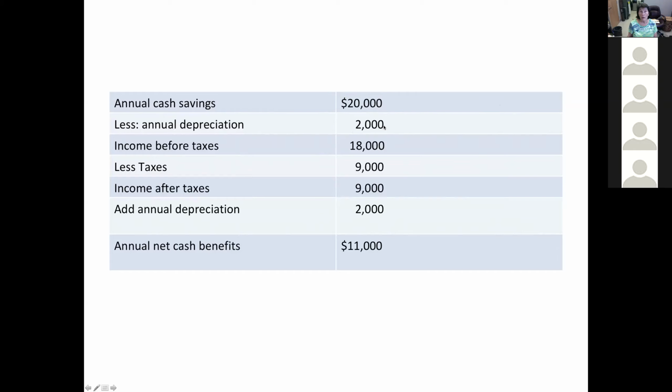Then we talk about depreciation, which is not an operating cost. So it shows up somewhere else. So that's why it's here being subtracted. So this is our income before taxes, because even though we didn't spend $2,000 this year, we spent that in year 0. This is year 1. We don't get to deduct the $10,000 in year 0. We get to deduct part of it in year 1, year 2, year 3, year 4, and year 5. So this calculation works for every year. That's why we will get a nice annual number that we can then go back and plug in our spreadsheet. This makes it easier for you, and that's why I picked straight line depreciation.